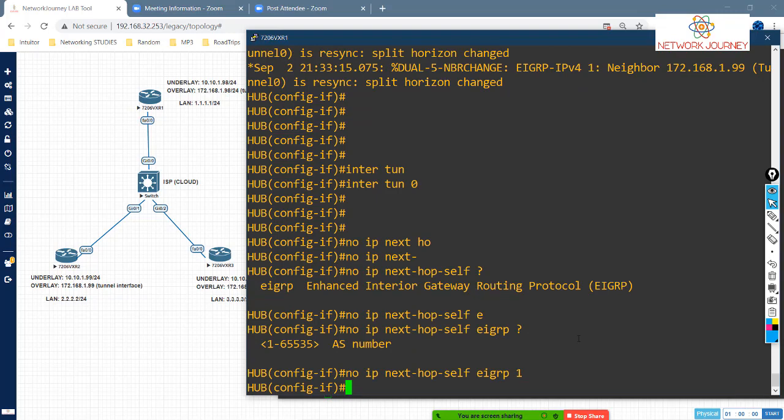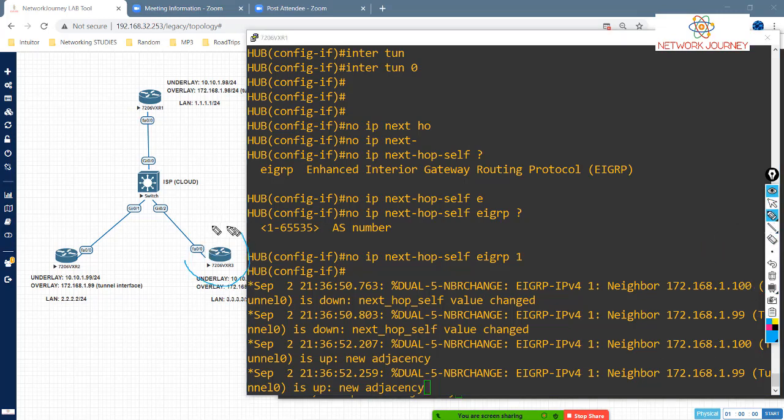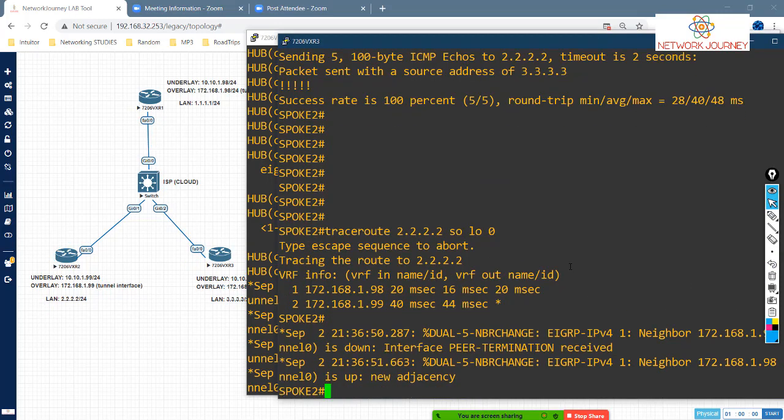So basically I'm asking EIGRP to take out the next-hop-self command. Now it will see the DMVPN phase 2 configuration irrespective of next-hop-self, and the next hop would have been sent to this. Okay, so let's redo the ping and redo the traceroute.